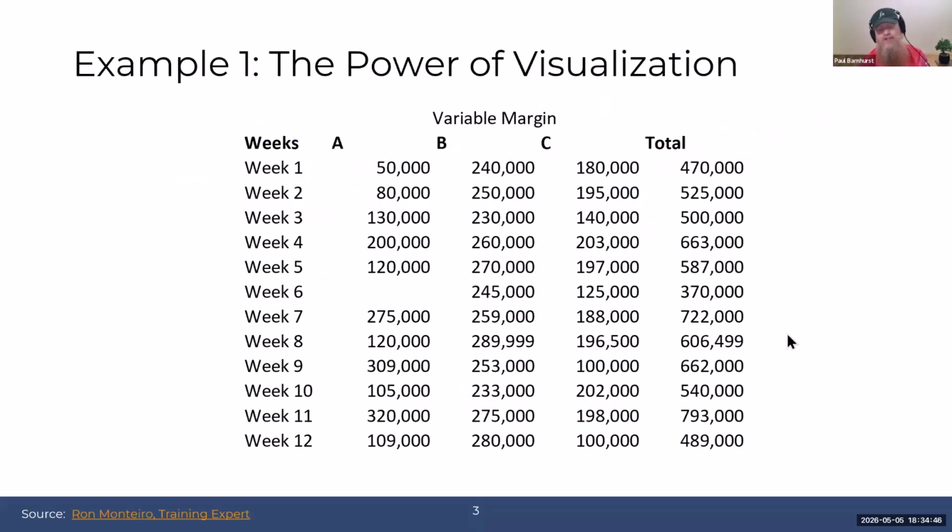For me, I want to share an example of the power of visualization. If I put something like this up on the screen, just a ton of numbers, and I asked you what number is most important, I'm going to guess I would get a bunch of different answers, right? If I say, hey, what's the takeaway from this chart? Everybody probably looks at it and goes, I don't know, maybe the fact that something's missing in week 6. After spending a little bit of time with it, maybe go, well, week 11's the highest. But you can't look at this and get a takeaway, right?